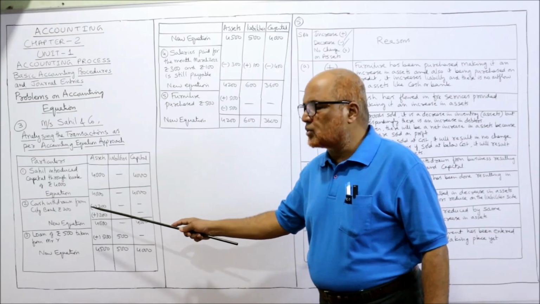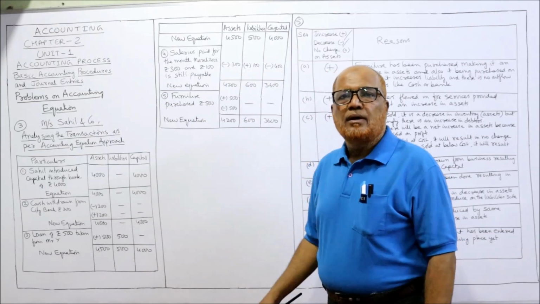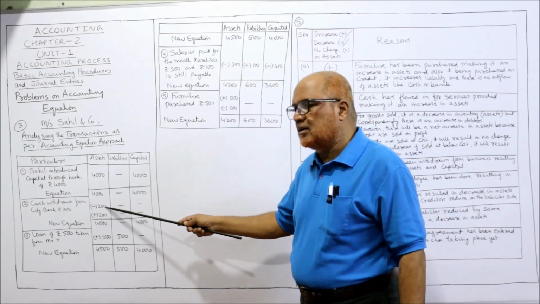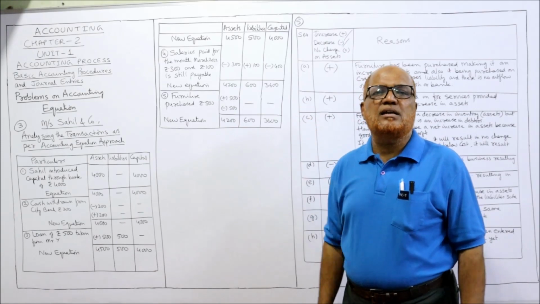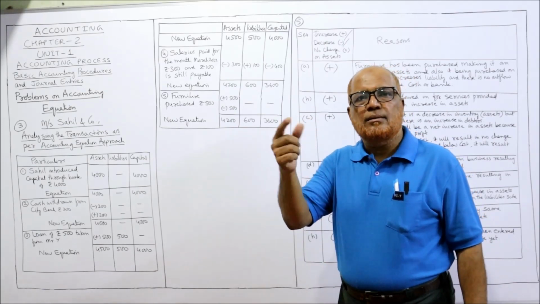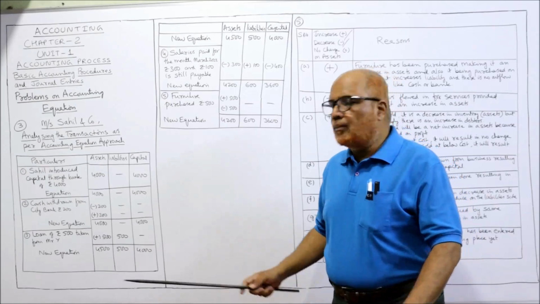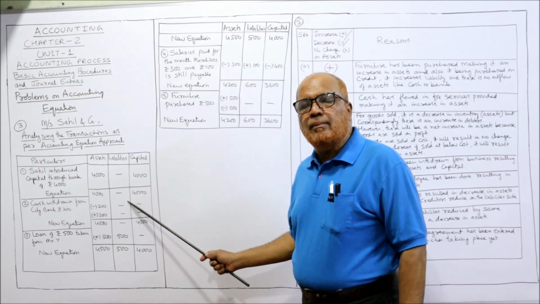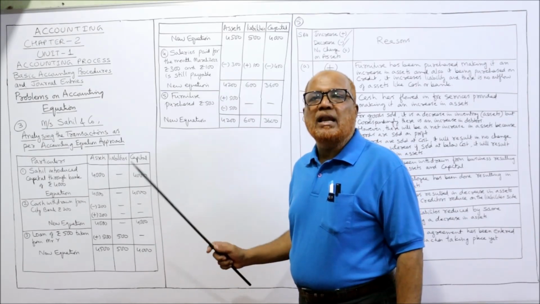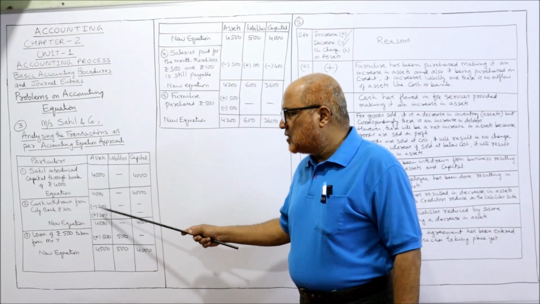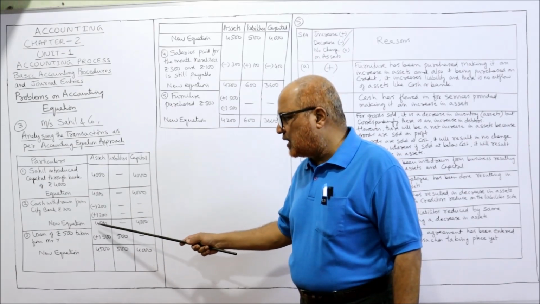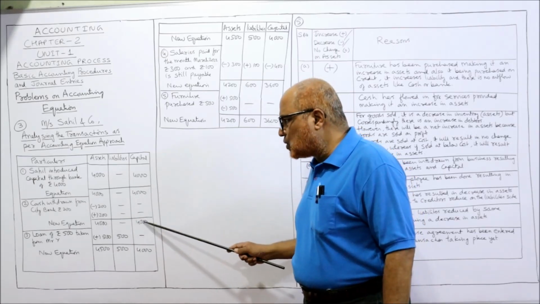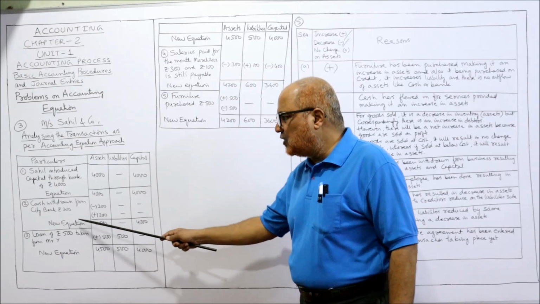The bank balance is coming down by 200 because we are withdrawing the money from the bank, whereas the cash balance is increasing. So cash increased, bank balance decreased. Both the effects are on the assets only. We don't have any effect on liability or on capital. One asset increased, the other asset decreased. So 4,000 minus 200 plus 200, 4,000 is the new equation. Liability is nil and capital also remains the same, 4,000. That is the new equation.